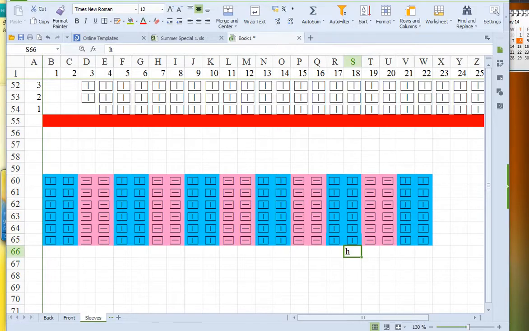H for hang. Then these are knit 2 together. And I want to merge and center those. And then we are going to knit 10. Oh, instead of knitting 10, we're going to hang 10.